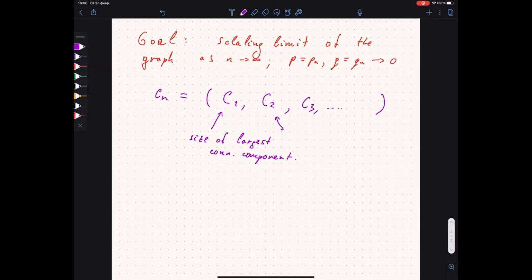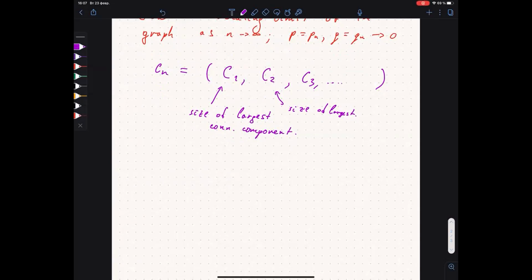Vitalii, let me ask you, as I understand, you don't make any difference between connected components from one block or connected components which contain points from different blocks. All right. First of all, we add edges with different probabilities. Then we forget that we have two different blocks, and we look at the connected components. I see.